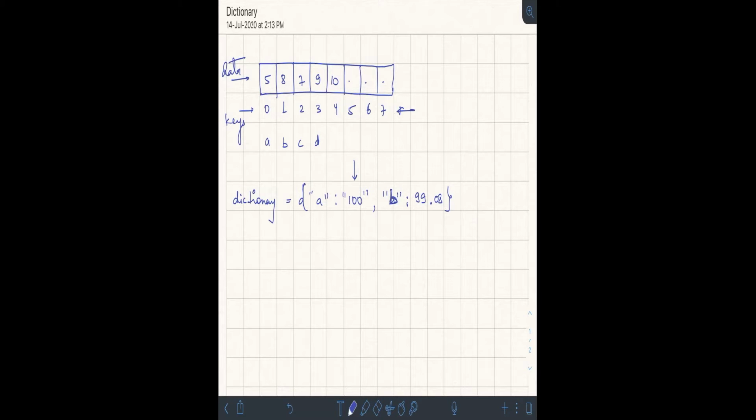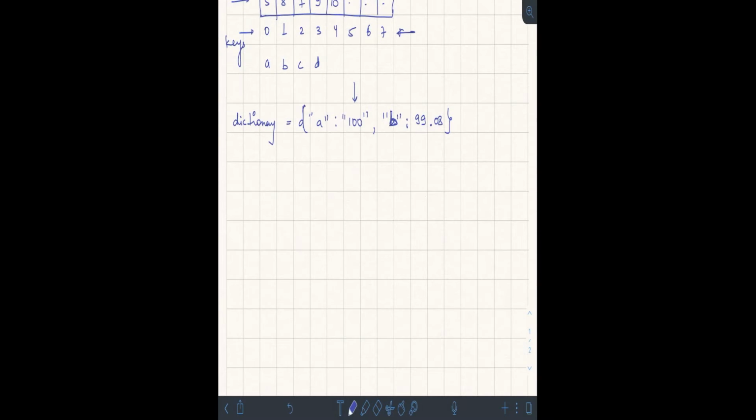Also, one of the major advantages with dictionaries is we can append lists in dictionaries, or we can append dictionaries in a dictionary. For example, I'll show you. Suppose we have a dictionary named d, and we have a key named a, and that has a value, suppose 100. Now we will have a key named arr, and in this we can store a list of numbers, for example 1 2 3 4.